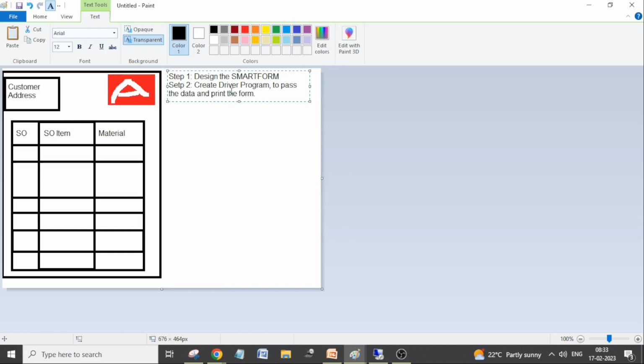So how can we pass the inputs to SmartForm from the driver program?